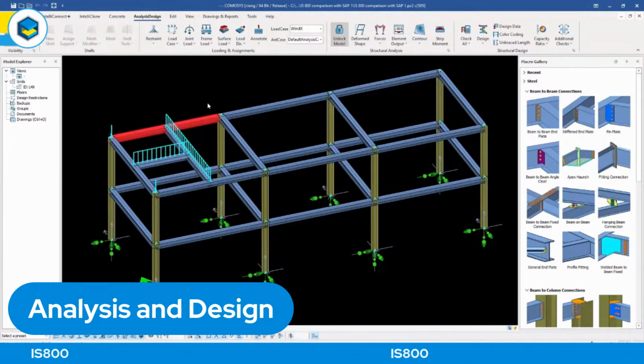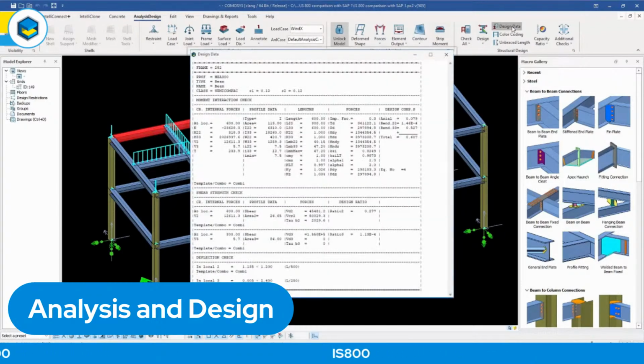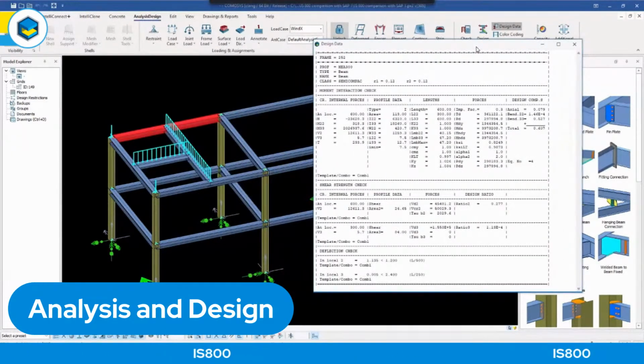Now, what I want to do is see what the results are. So I can once again go to the same one, or over here, in fact, it says design data. And if I press that, it will open up this tab over here, which will show the summarized design data of that beam which we have selected. So it gives the name of the profile, and it gives the classification of the section. Over here, we have all the critical loads and which combo they occurred in. So it will tell you that the location is 600 centimeters. This is the axial load. This is the M22. This is the M33. The shear loads in the second direction, the third direction, the torsion value.